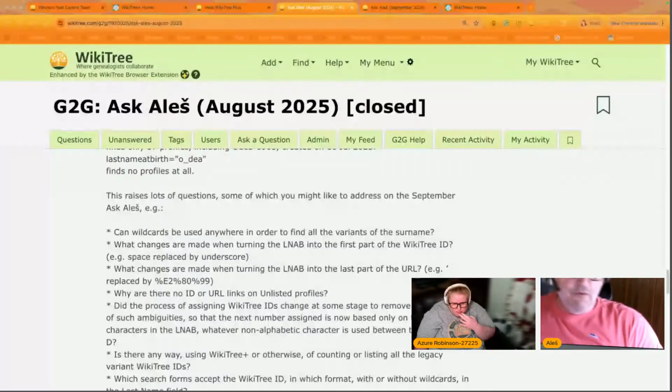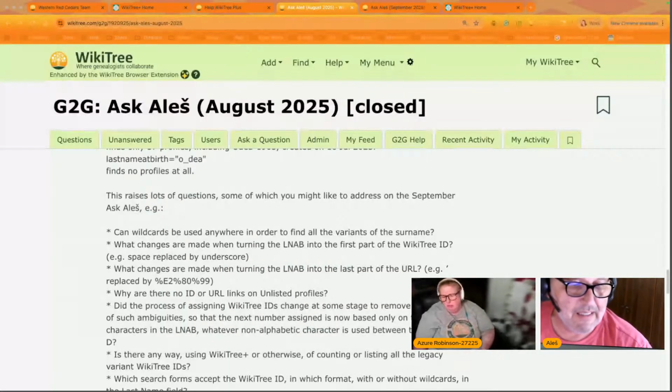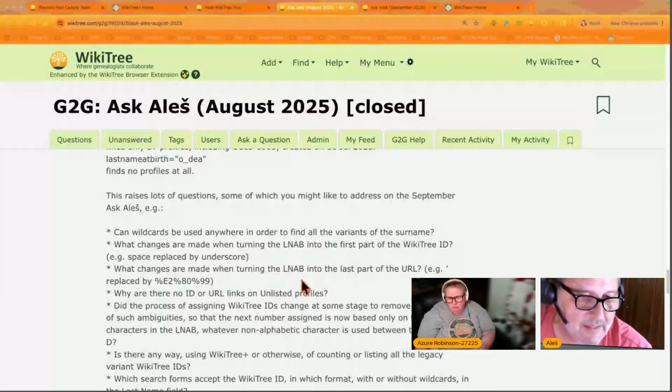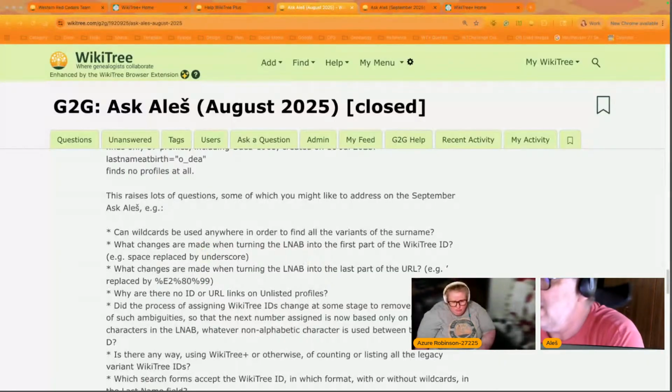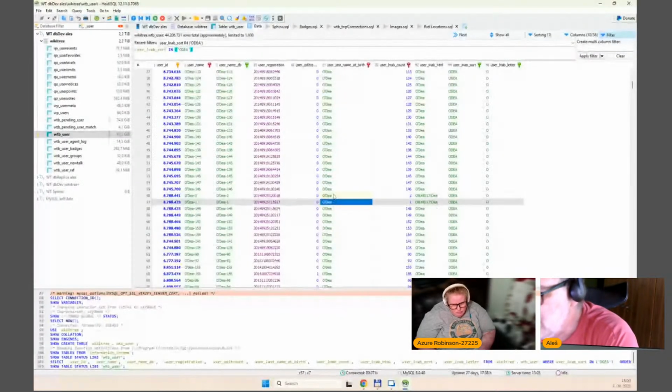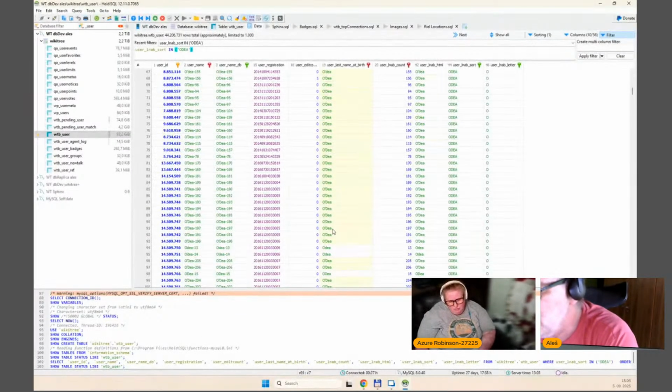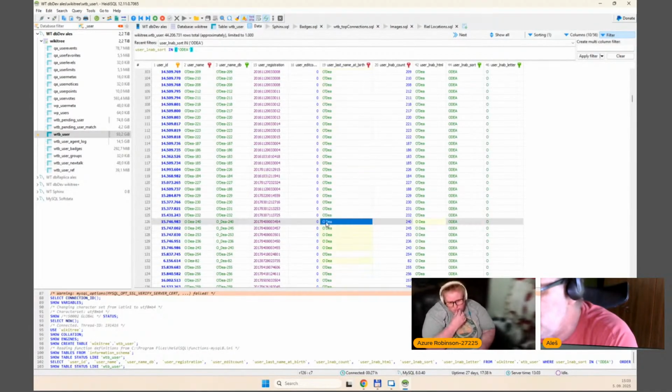So if you write it with an apostrophe, or with a blank, or underline, let me show in the database how it's organized. We have the user last name at birth like this, but then we have the count for each form. So basically the apostrophes remain, blanks remain.